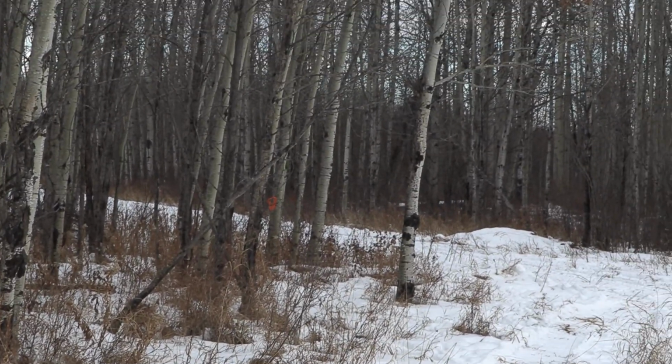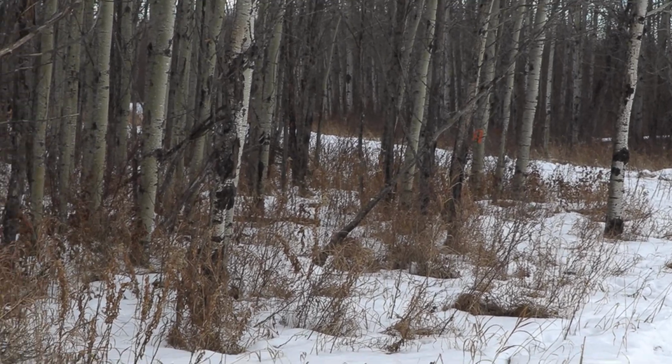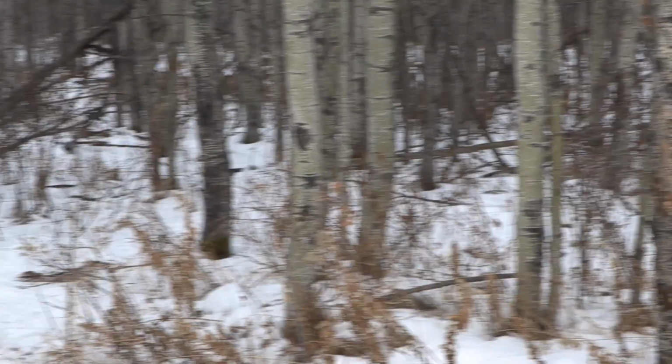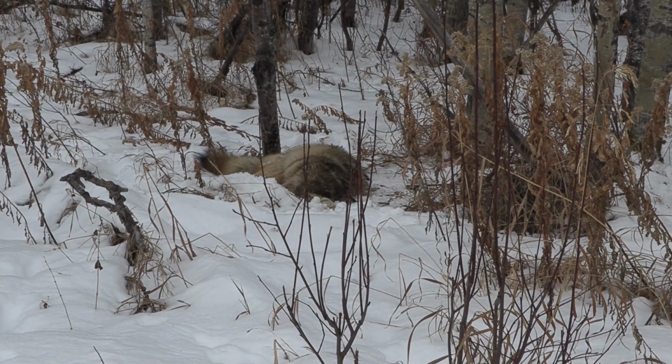You can see my flagging because things get knocked down, it snows or whatever. I can lose a snare pretty easy. That one over there was knocked over by a deer. Got a flag here on this trail right here, and there's my coyote. Good one. Good, I hope so anyway.